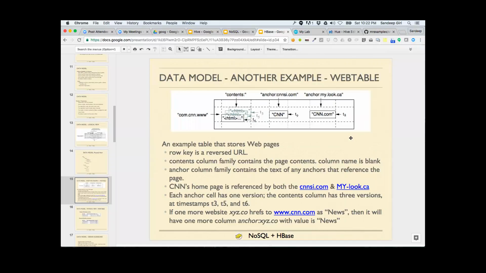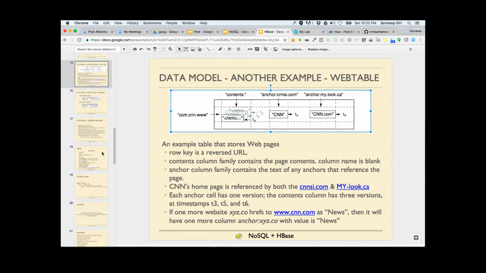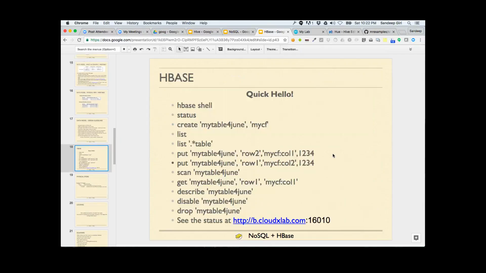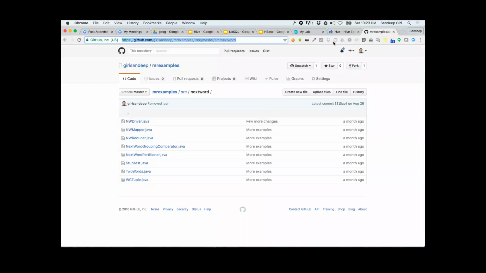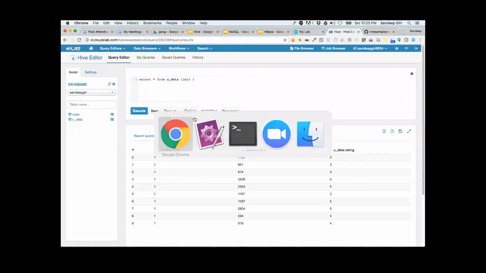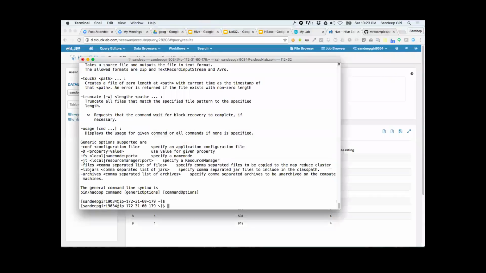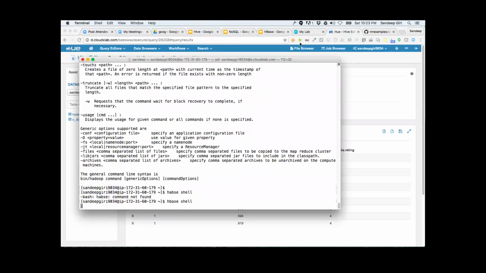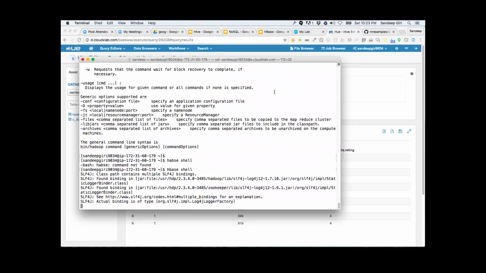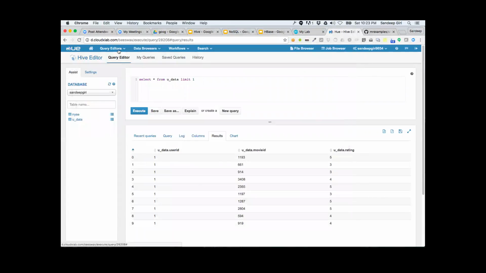Or let's do the hands-on and then I take this example. I think it's too much theory, so I think we should go with the example first. All right, so we're going to start our HBase shell, or you could use it from here as well.